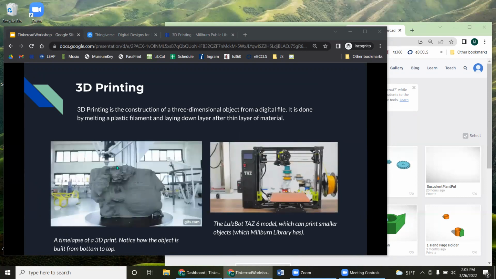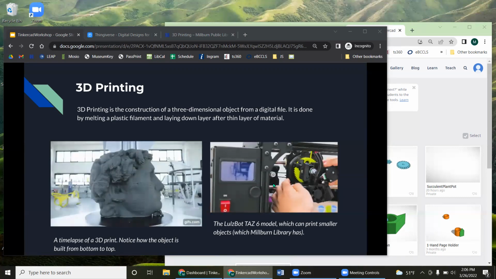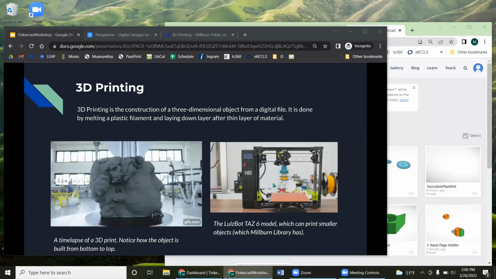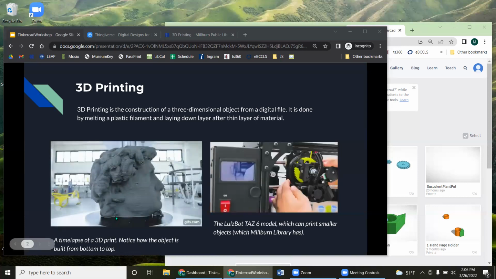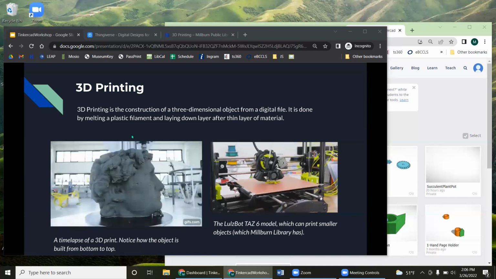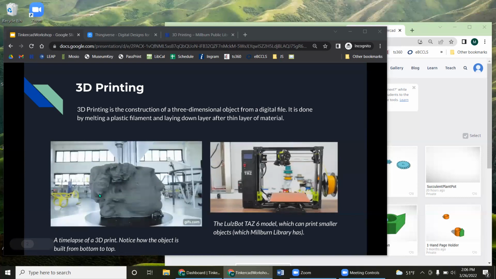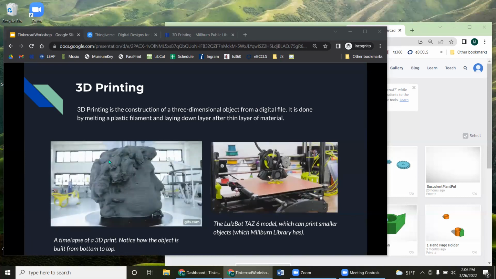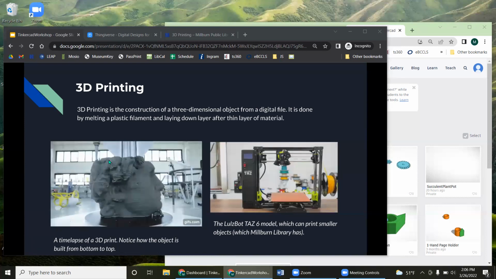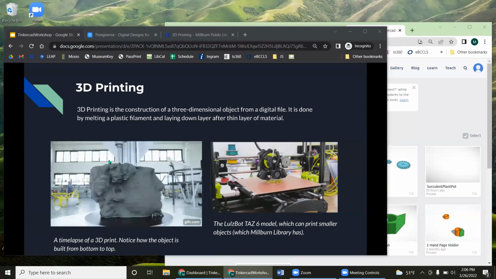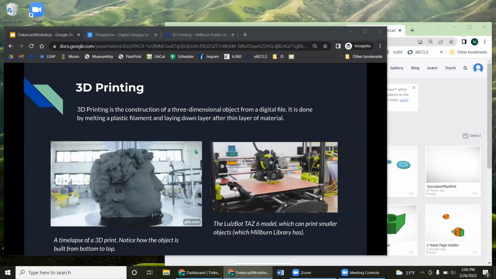And then this little nozzle that you can see going at high speed is melting a long cable of plastic filament, and it's building it up level by level. So it goes bottom up, melting it, and then it comes out like that. You can see the lines of the levels as we go up. So it always looks like that. You can sand it down, and you can paint it at the end if you want. But this is the gist of what a 3D print looks like.